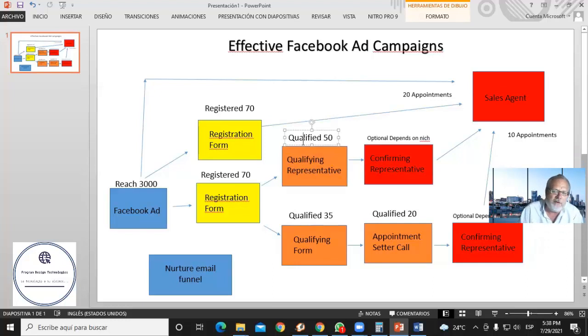Remember that you always lose about 25% that are not going to show up. Why? When you have an appointment setter, he's getting paid by appointments. So if there's a particular selling, pushing, right? The appointment setter wants to get the appointment, so he's going to push the guy, and that guy might say yes to the appointment setter, but he doesn't show up when it's time for the appointment with the agent.